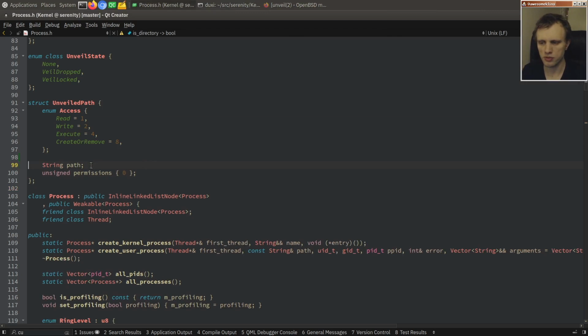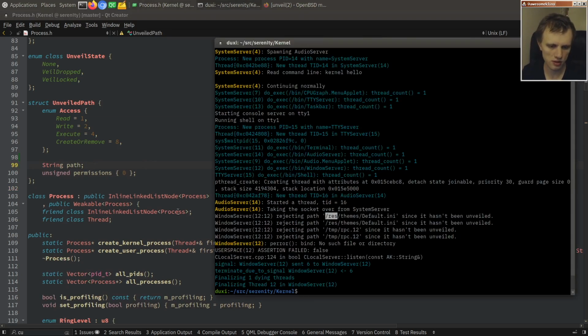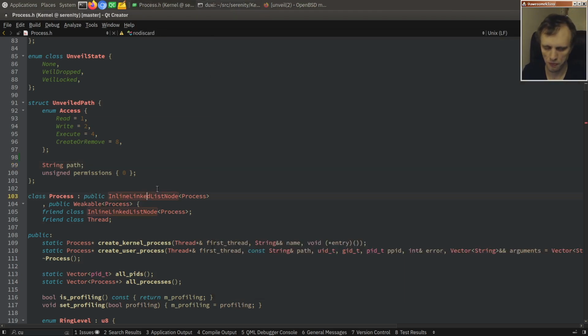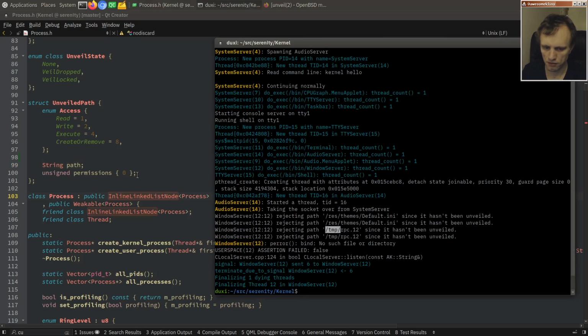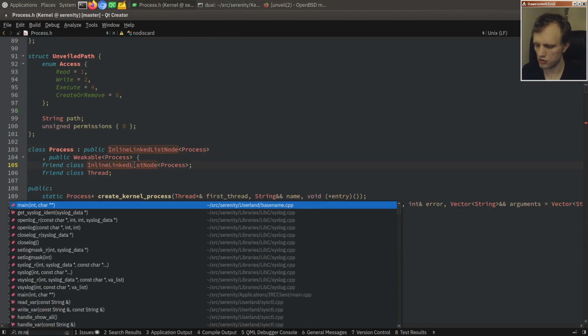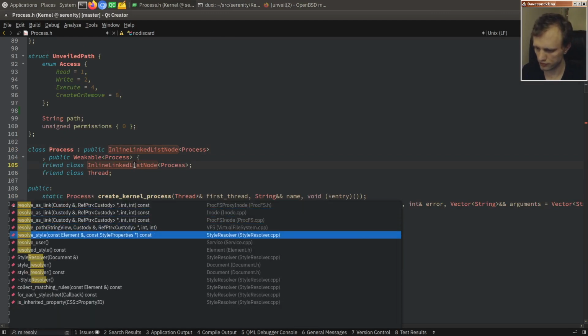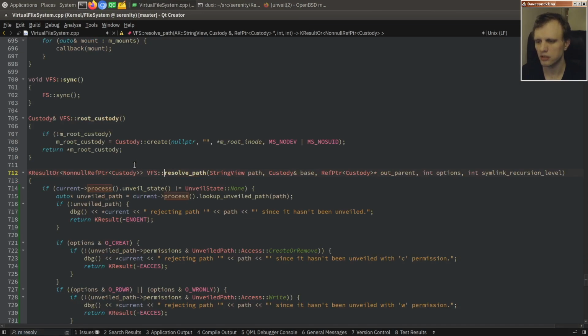So the simplest approach is to reject paths with .. in them, and to instead just check if they start with the same thing. Yeah, I think that would be the easiest first implementation to do here.